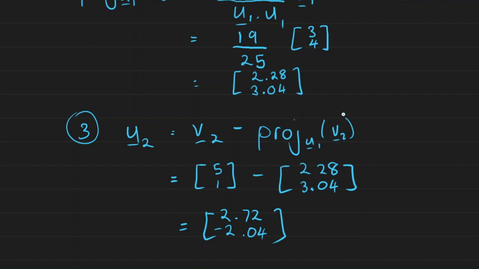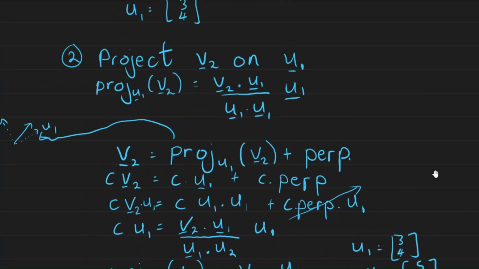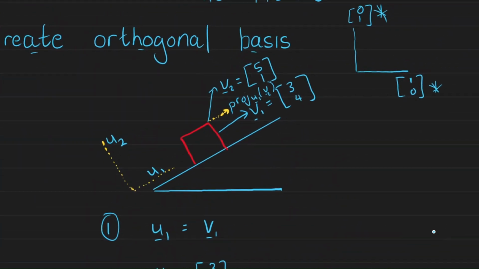So this is how we determine u1 and u2 as the orthogonal basis of this set of vectors v1 and v2, or rather given this set of vectors v1 and v2, such that we form this orthogonal set which allows us to write the components of vectors in these two directions and analyze it thereafter.